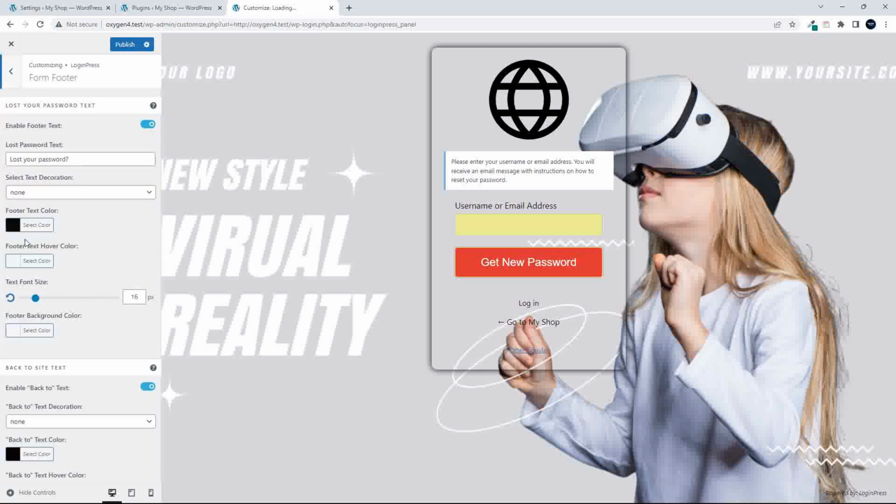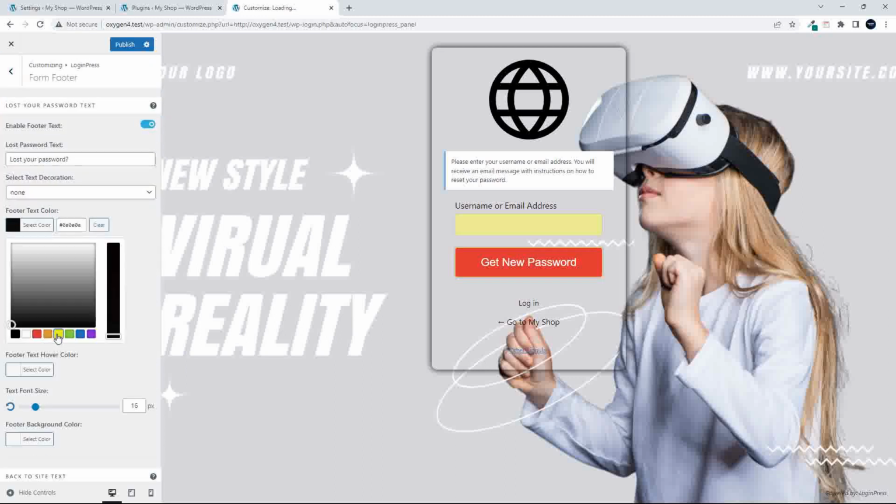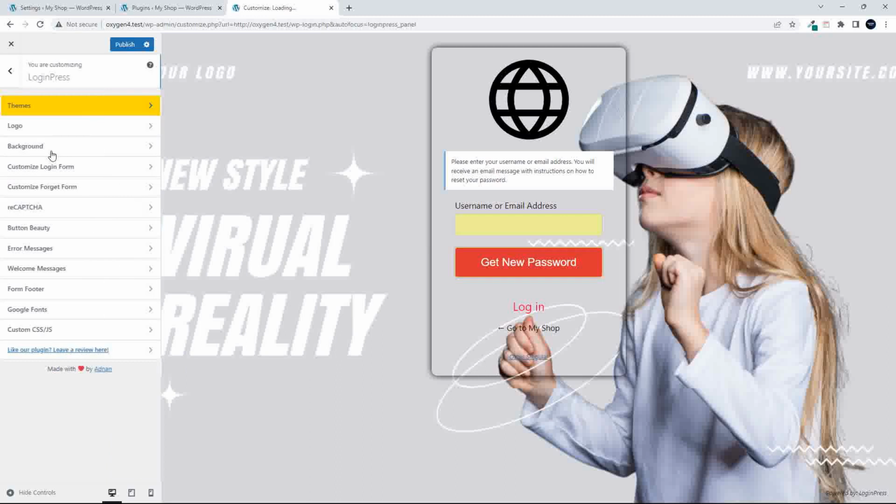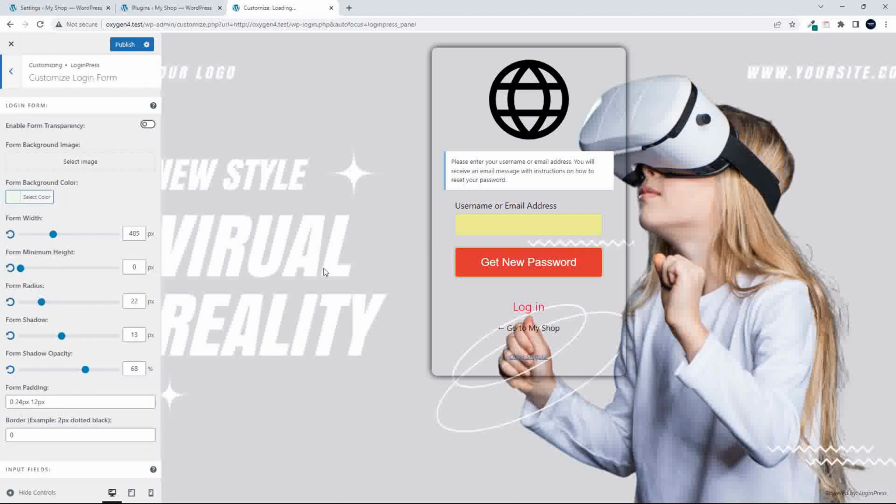There's also the form footer area. And if we change the color here, you'll see you have that login button, login text over here. We can change that, make it a little bit bigger. Then I'm going to go back to the login form.